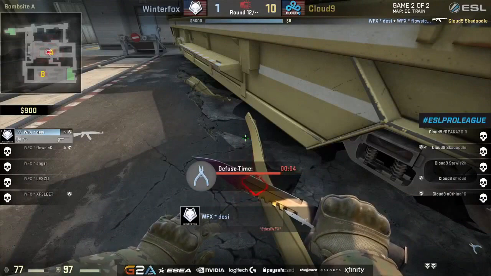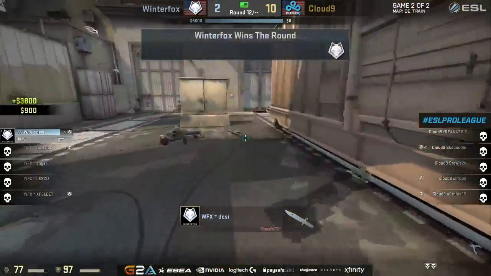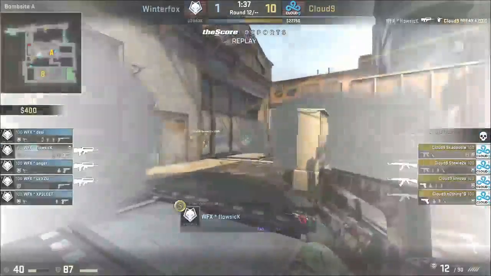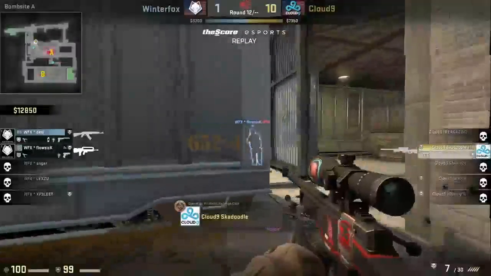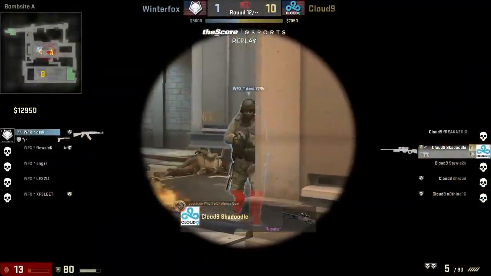He wins the one-on-one, but Skadoodle, with his mobility, almost pulls that one out. If he had been able to get around the trade just a little bit quicker, he probably would have been able to round the corner, get away from Desi, and run the timer down low enough. But Desi finally manages to find his mark, shuts him down, and puts another one up onto the scoreboard here for Winterfox.